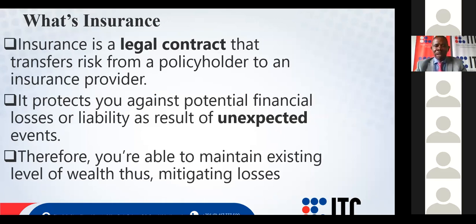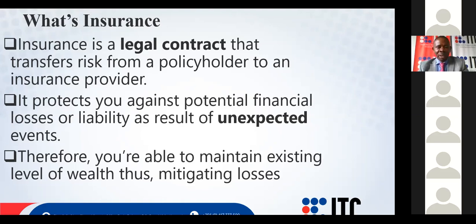So let's start from what you've already had within the first discussion by understanding what insurance is. Basically, insurance is a legal contract where there is a risk transfer from a policyholder. A policyholder is the insured, somebody who bought the cover, to an insurance provider. So you have your car, it can crash in an accident. So for you to transfer that risk to an insurance company, you pay premium.